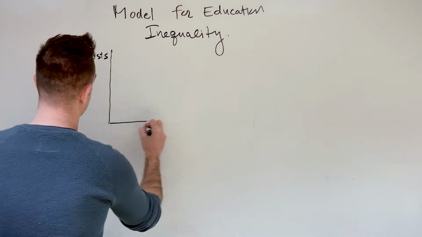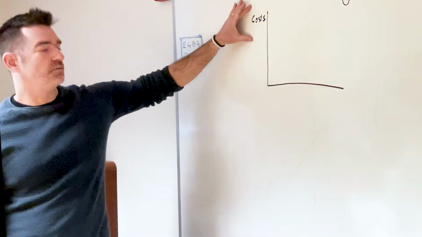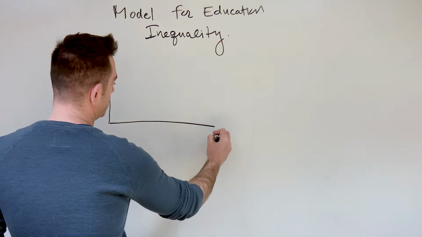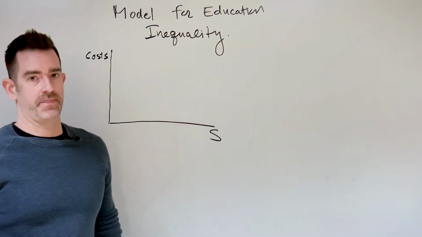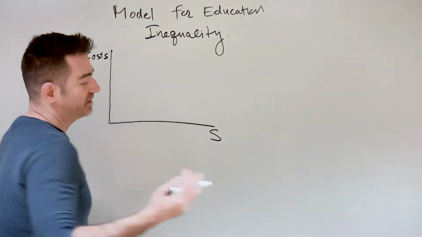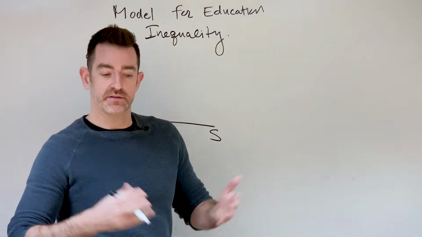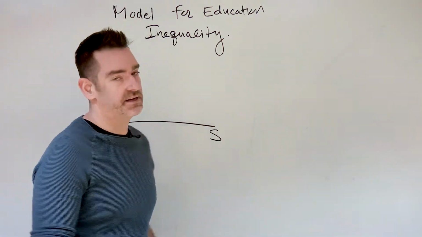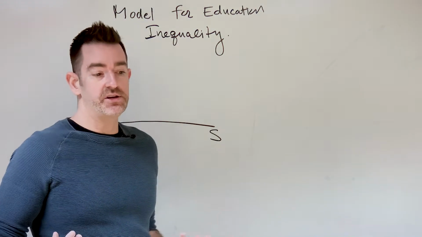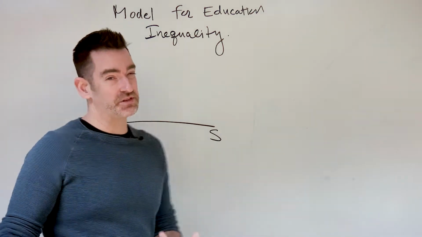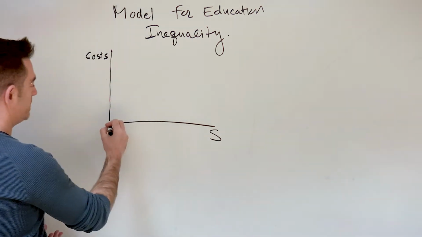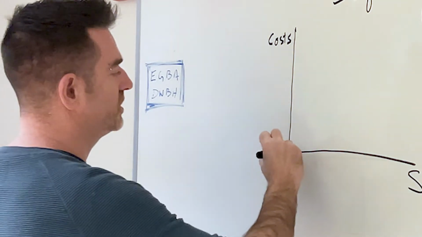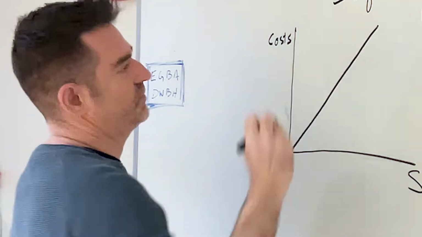And so we'll have on the y-axis the costs. That'll just be tuition. And then years of schooling, we'll call that S. Okay? And here we're just going to assume, and this is obviously an assumption that could be revisited in a more elaborate model, I'm just trying to give you a basic idea, that for every year you have to pay some amount. And I'm not even going to tell you what the amount is. But if you don't do any schooling, you don't have to pay anything. And as you have more schooling, the costs just rise.